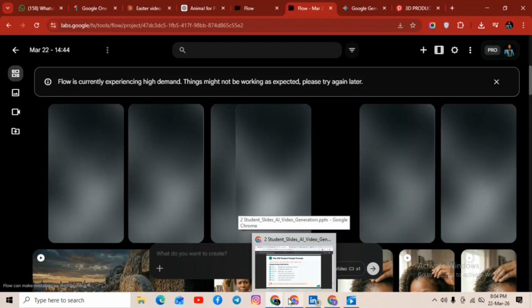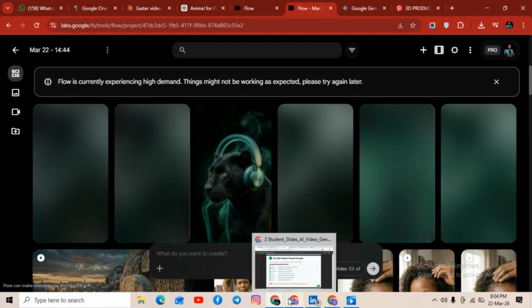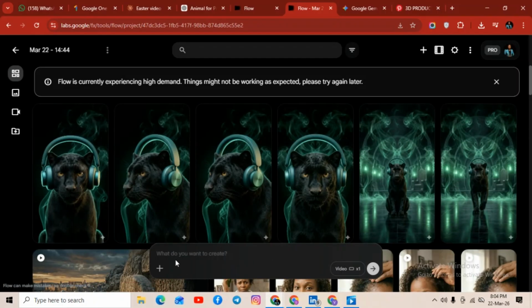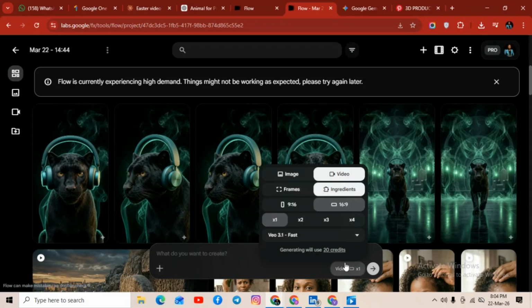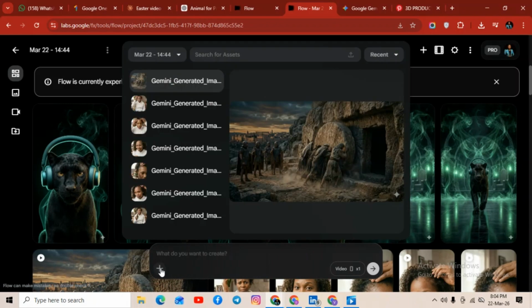Okay, it's still loading. So it is done. I'm going to put the first frame. First of all, I'm going to change the aspect ratio to 9 by 16. And then I'm going to change, okay, image. I'm going to put the first frame. Why is this thing not moving?